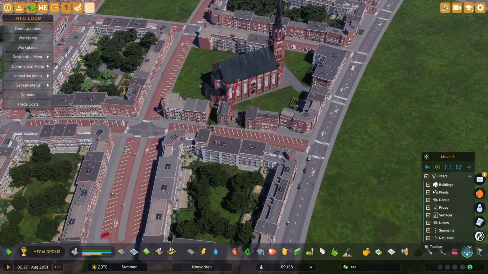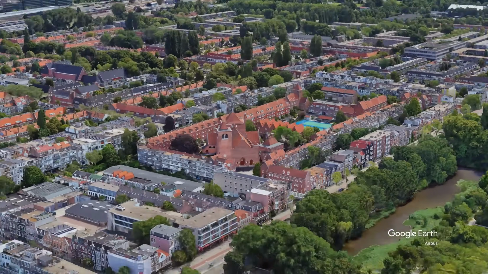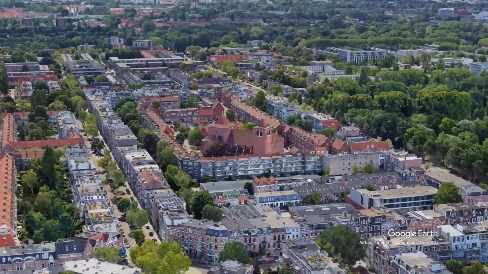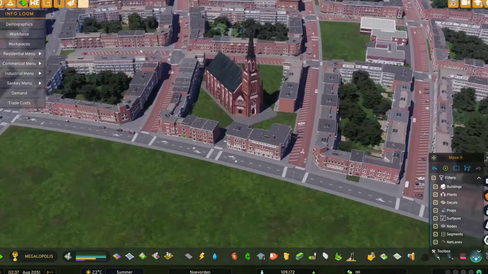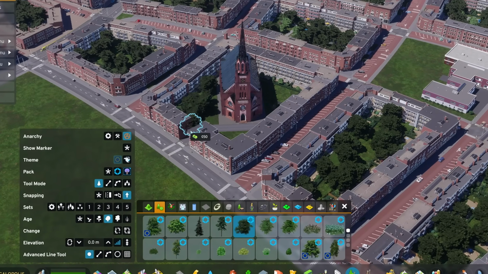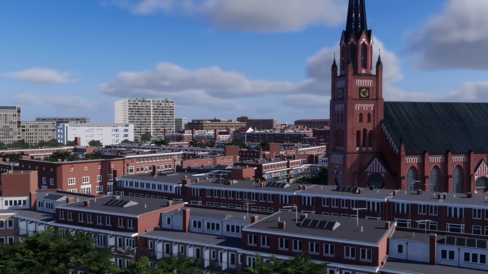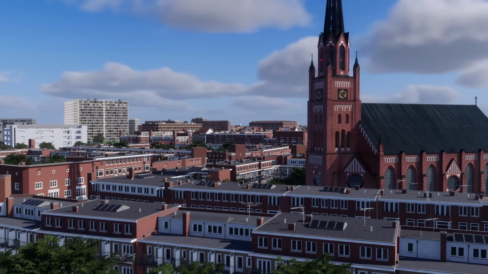I mentioned earlier that I really wanted to make a bit of a feature of some of these public buildings, and one that I've really wanted to build for quite some time is the Chinese Mandarin Church in Amsterdam. Now obviously the architecture doesn't quite match what we have in game, but I wanted the overall layout and I wanted to encompass it directly into a block. I think it fits in quite nicely with what we've done with the parks before. It's all very accessible and it really adds to the aesthetic of this neighbourhood.